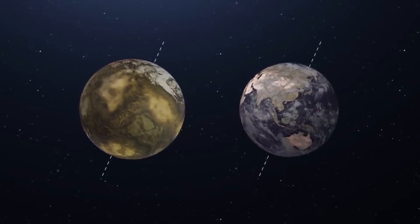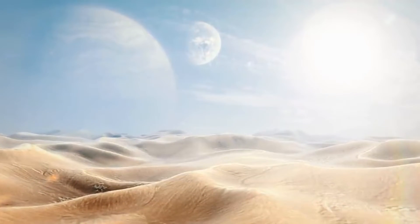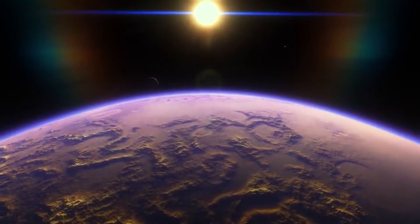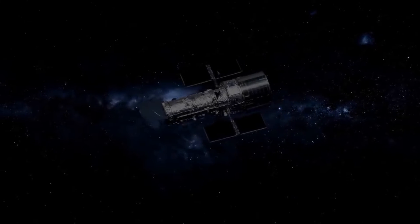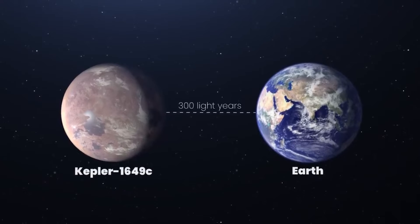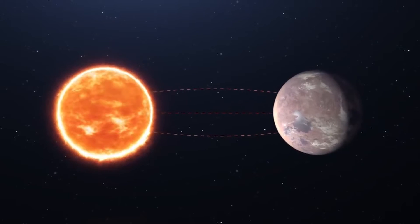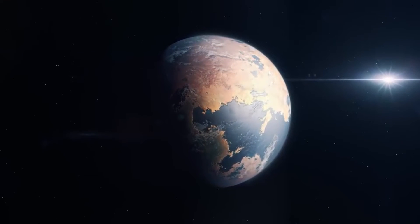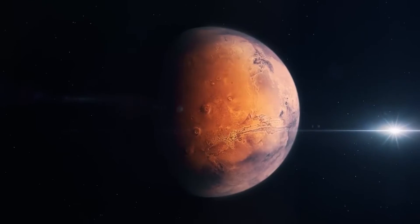Another planet that's been part of this discussion is the Kepler-1649c. Ironically, scientists discovered this exoplanet two years after the Kepler telescope had retired. The planet somehow escaped the probing eye of Kepler, but scientists were able to track it down by combining the telescope's data with new reports from the exoplanet survey satellite. Scientists discovered it shared similarities with Earth — it is about 1.06 times larger than our planet, and it dwells in the habitable zone of a red dwarf star. The level of starlight it receives from its host star is equivalent to 75% of the amount of light that Earth receives from the Sun, suggesting that temperature levels on this exoplanet might be similar to those on Earth. However, according to scientists, only 16 of these exoplanets exist, and out of those 16, some are totally locked with their stars.